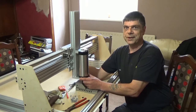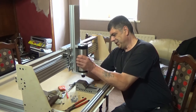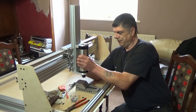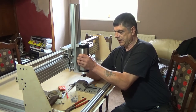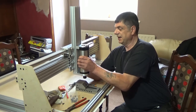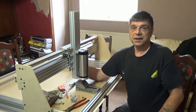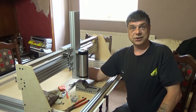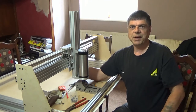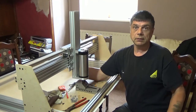I'm going to try and hold this because it is only sitting on MDF. By the time we get a bit in there, if you look, that's full up there. So by the time we get a bit in there, I really don't think there's going to be any leverage on it at all. So since I'm happy with it, I'm actually going to cut some aluminium then. Come on then.